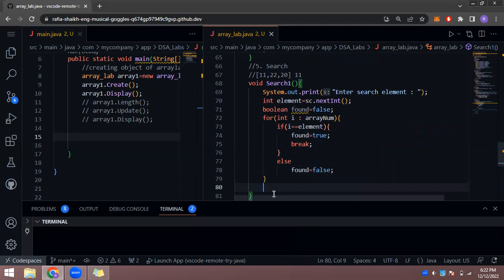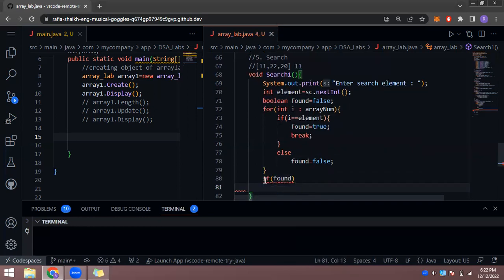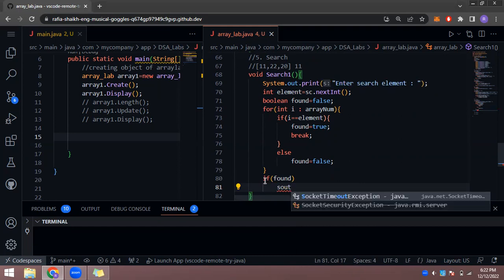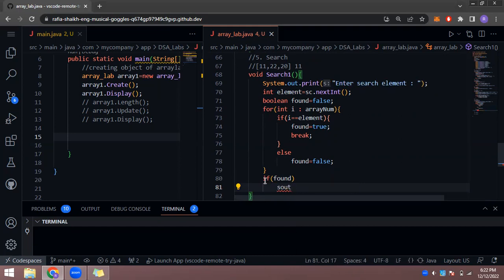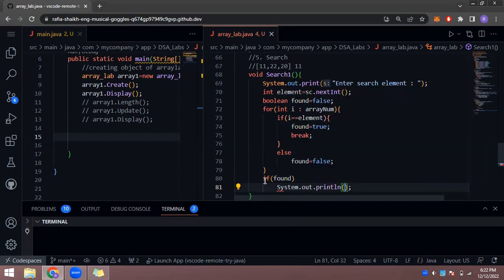Now outside this for each loop, I am putting a condition: if found, then sout element found. All right.